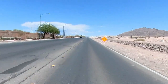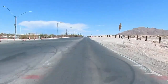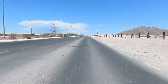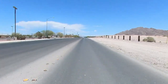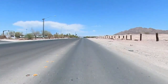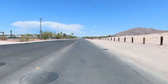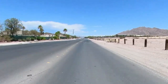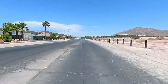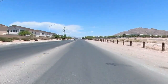But it's also, this is heading into the really hot part of the year. So probably want to wait until the fall. Either that or you just have to do it really early in the morning before it gets too hot. I mean, this morning it was already mid-90s by 9 a.m. I mean, at 6 a.m. it's already in the 80s, so it's usually best to wait until the cooler months to do hiking.